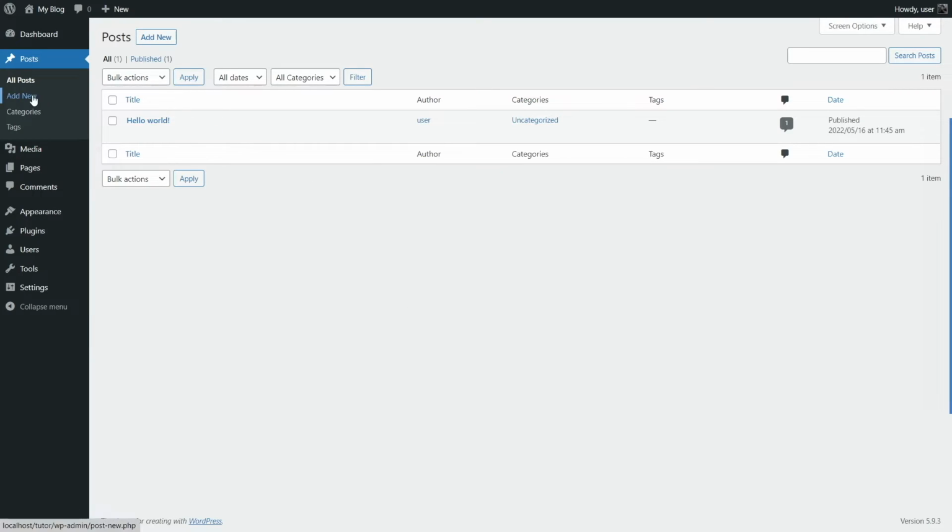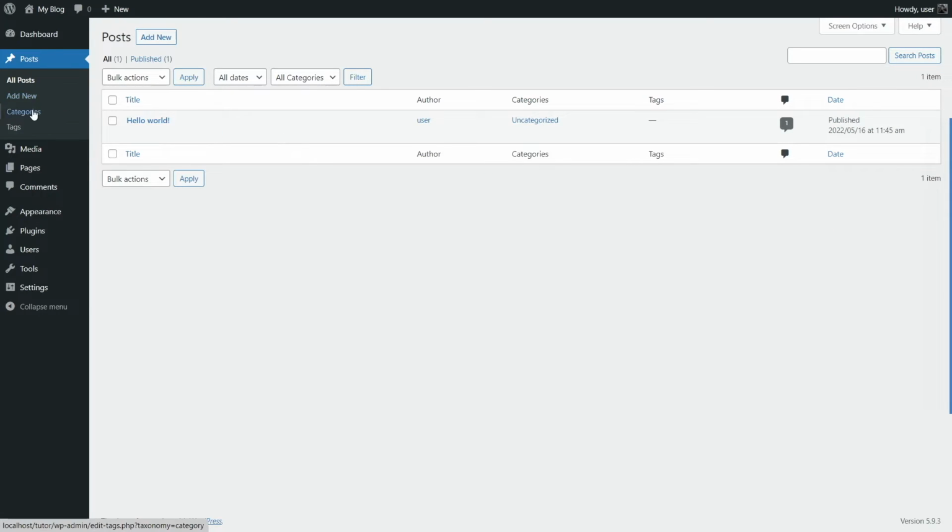It shows you the author of the post and the categories there. You can create multiple categories. You can also create tags. It also shows how many comments it has. It currently has 1 comment and it was here by default. It also shows you the published date. You can also create new categories from here.